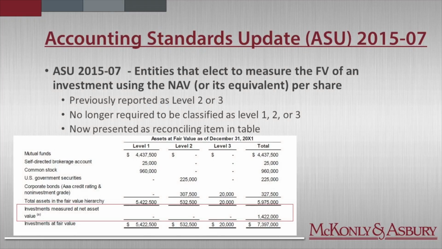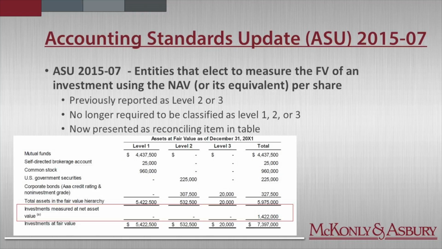This next slide will hopefully give you a tangible example to reference for those of you that are preparing financial statements. What this shows is previously you would have seen investments, for example, like a CCT if it's valued at NAV, as level 2 or 3, and it would be listed up there with your common stock and mutual funds as a separate line. Well, now, since we're saying that it's not leveled, it goes in a separate line, all on its own, all of your investments that are measured at net asset value. And they're only listed in total, as you can see in that total column, rather than being broken out into level 1, 2, or 3 like the other types of investments are.